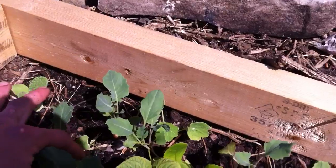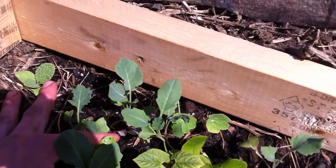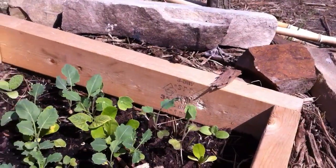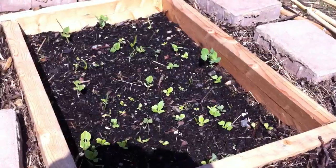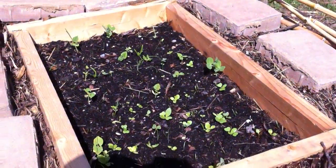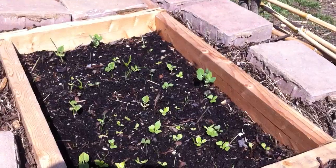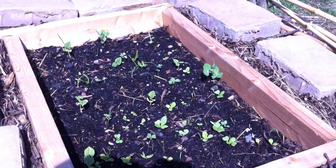Got some carrots in the back you can see. This little polyculture has been working so far. Everything's popping up. We're happy that we got the seeds in early enough that we could have the green plants to absorb the solar energy and just photosynthesize rather than just being seeds in the ground.